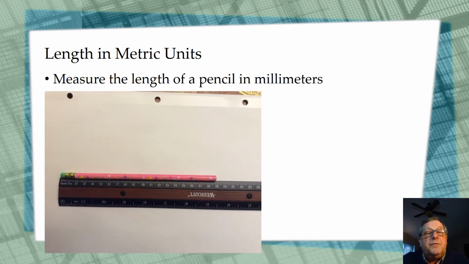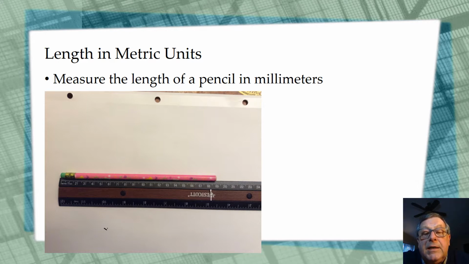Now here we're asked to find the length of a pencil in millimeters. So now we're asking about millimeters. And of course, this is principally drawn as centimeters. And right there is 18 centimeters. Well, there are 100 centimeters in a meter, and there are 1,000 millimeters in a meter. And so there are 10 millimeters per centimeter.